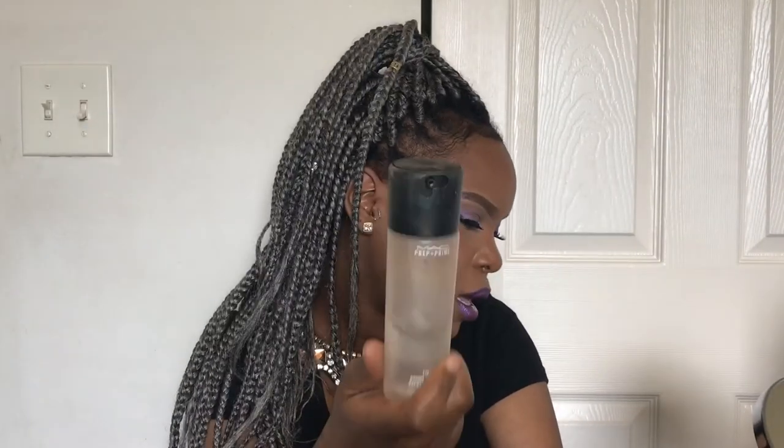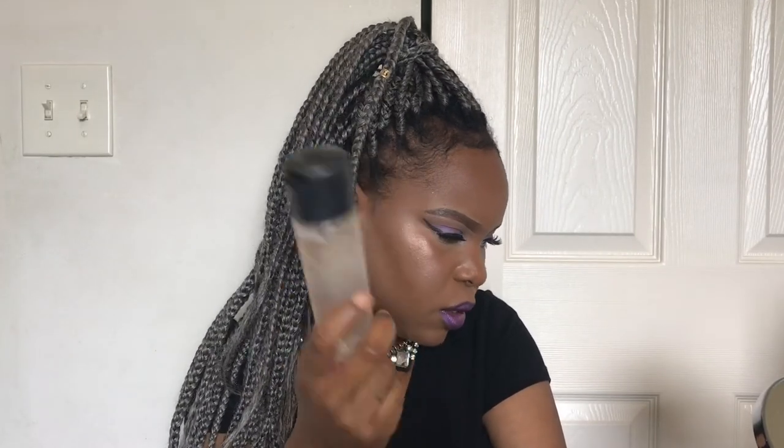And I also have the MAC Fix Plus spray in my kit. I'm thinking about buying another one of these, but it's going to be the sample size, because the big one is just too expensive.